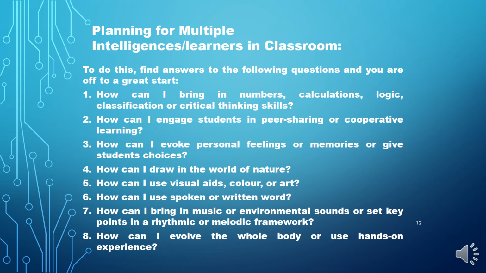How can I engage students in peer sharing or cooperative learning? How can I evoke personal feelings or memories or give students choices? How can I draw in the world of nature? How can I use visual aids, color, or art? How can I use spoken or written words? How can I bring in music or environmental sounds or set key points in a rhythmic or melodic framework? And how can I involve the whole body or use hands-on experience?